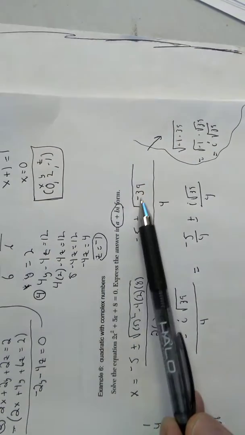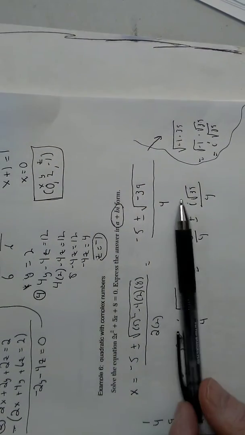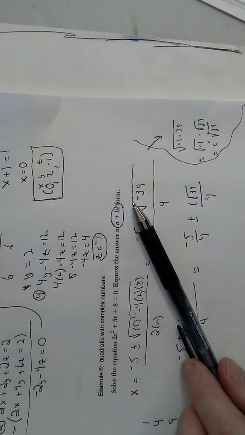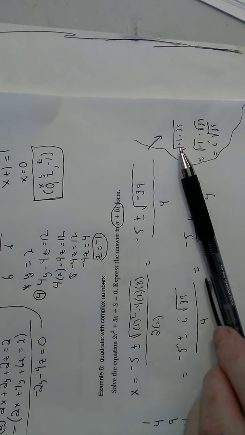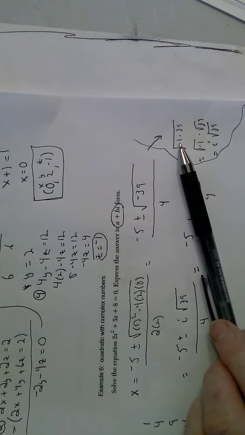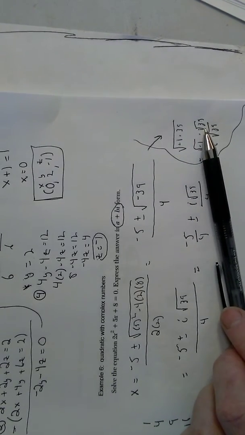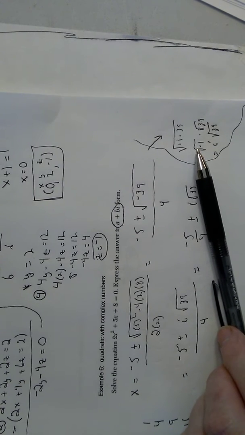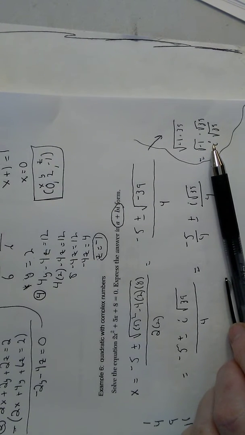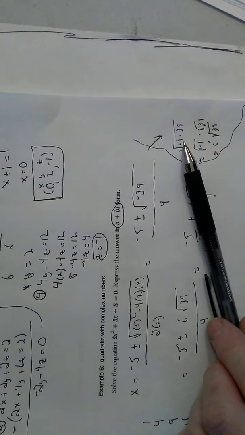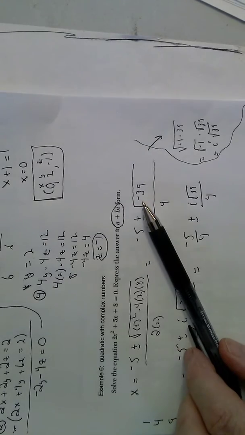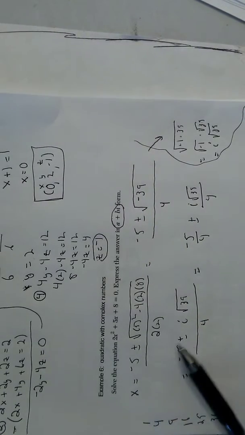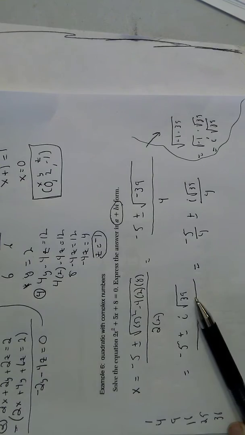Now once you have the square root of a negative, you know that's imaginary. And the process would be to do these 3 steps. A negative number is -1 times a positive. Break it up into a square root times a square root. And then the square root of -1 is the imaginary unit i. But you know you can always do that. So when you're simplifying this, you can go right from the square root of a negative to i times the square root of a positive. And then you have to try to simplify the radical.